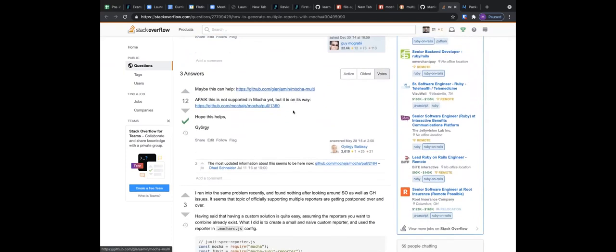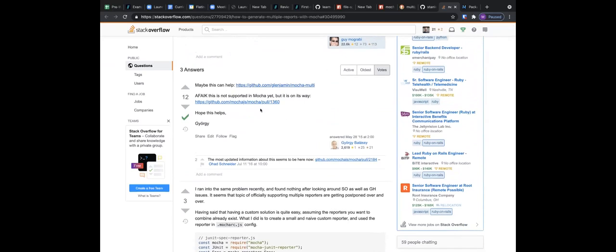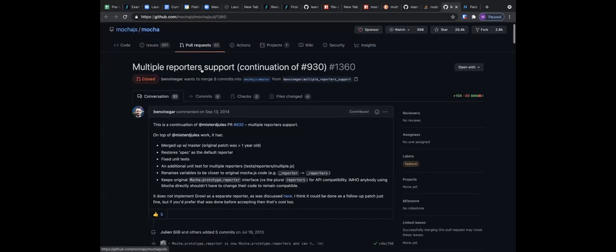Hey, Mocha Multi. How old is this one? From a few years ago. Okay. Oh, but multiple reporters are supposed to be supported in Mocha soon. Okay, from 4 years ago.